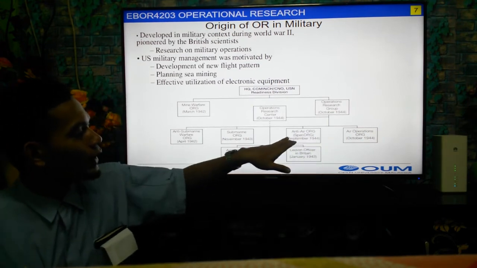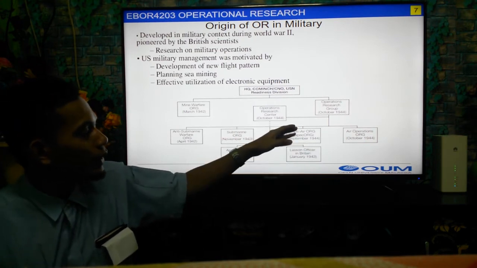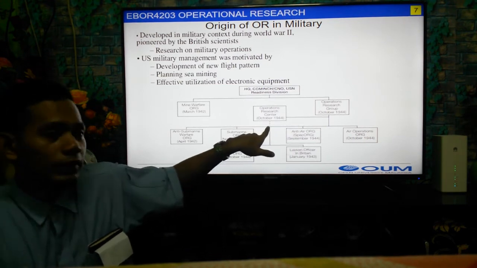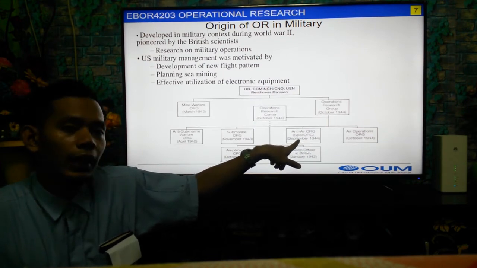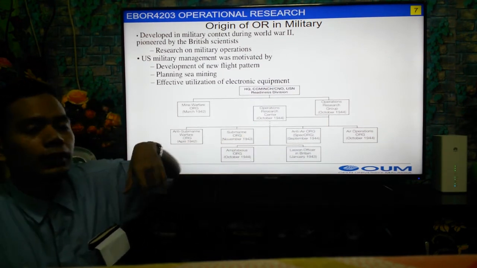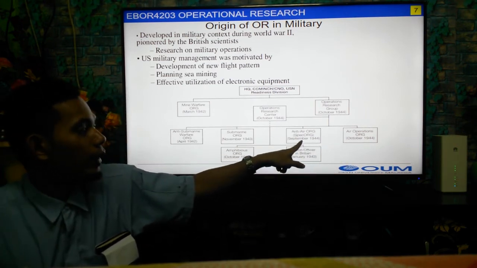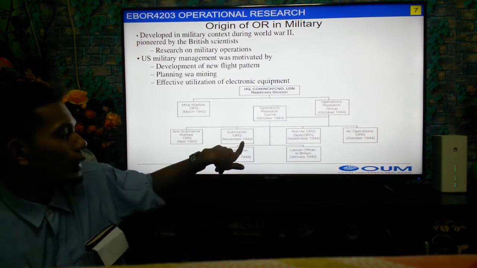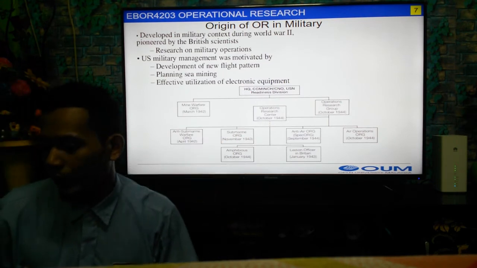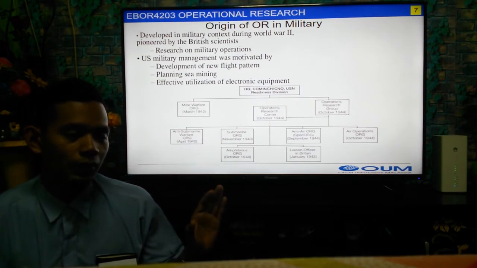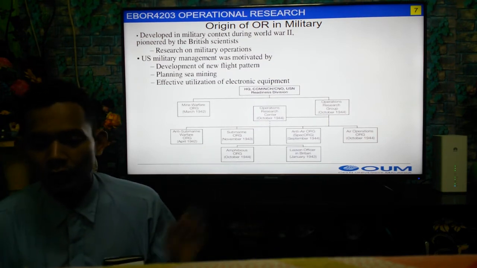So this is an example of operation research in the US Army. In the Navy group, you can see the operation research group, operation research center, mine warfare, air operation research, anti-air operation research, submarine operation research, and anti-submarine operation research. This one is for planning air attack, this one for defending the land from air attack, this one for attacking the German submarine, and this one for defending the land from submarine attack. So the US implemented almost complete operation research in the Navy and the Army.